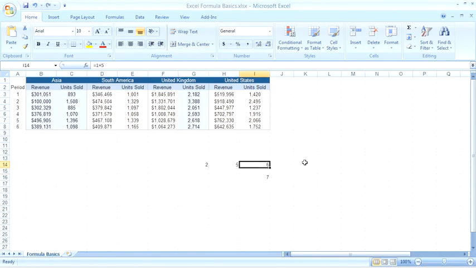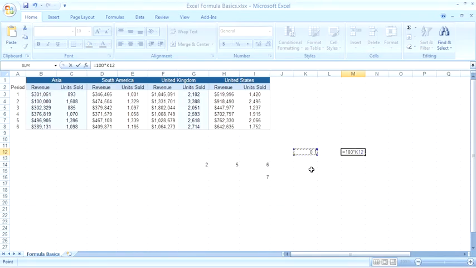So for example, if I type in 0.10 here and press enter, that's basically 10%. Now what I can do is put in a new formula here and say equals 100 times, and then create a reference to cell K12. Hit enter, I get the number 10.